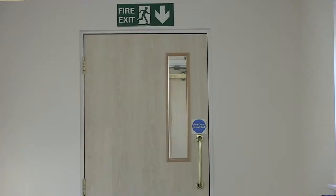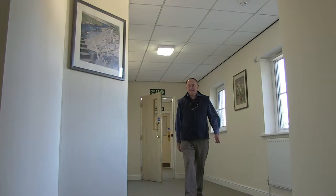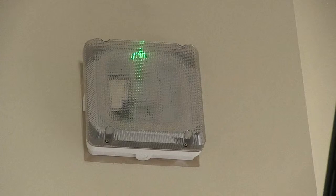I'm very satisfied with what we've got now. When I come out of my door, there's the light, gives me plenty of illumination to get down to the lift. And by the time I've got the lift arriving, the lights have gone out. And I feel very good about the fact that the waste is minimal. One of the things about LEDs too, our LED lights are on for so little length of time, we have a sneaking feeling that they are going to outlive everybody in this building.